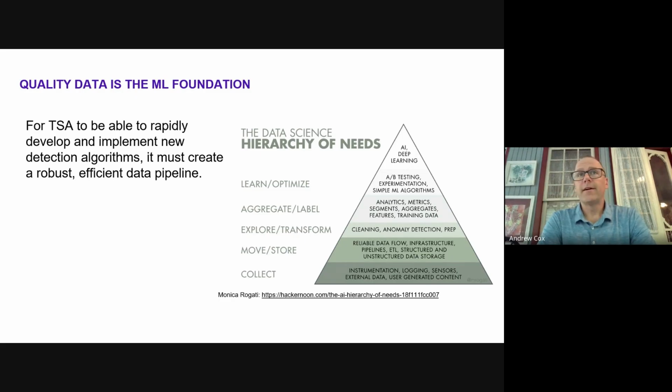That is to say, if you have taken a scan that you're going to use to train your algorithm, you have to label it and say, hey, there is a threat object in this scan, and you've got to show where that threat object is. So there's a huge pipeline that leads up to developing that algorithm. And if you ignore building that pipeline, and if you ignore making it robust and comprehensive, you ultimately won't get a great algorithm. So a huge amount of the work we've done is focusing on that data pipeline. Please, David.